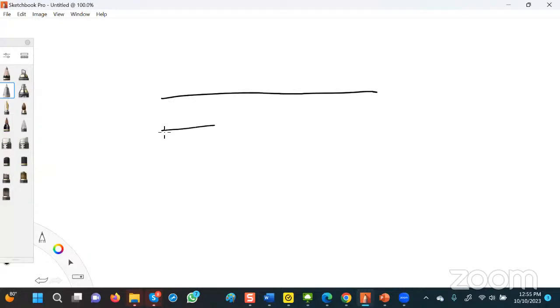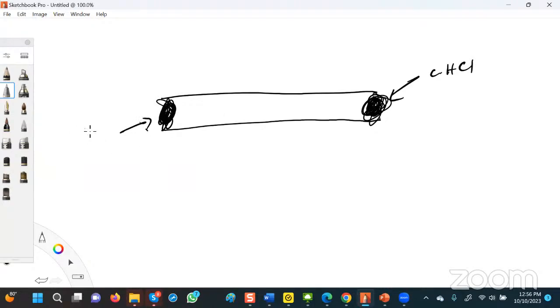right? And one end of the tube is stuffed with cotton, and this cotton is soaked with concentrated hydrochloric acid. The other end of the tube is stuffed with cotton, but the cotton here is soaked with concentrated ammonium hydroxide, right? And then you wait a while, and what happens is that you see a white circle formed closer to the hydrogen chloride, right? And the reason why that happened is because of what I said before.